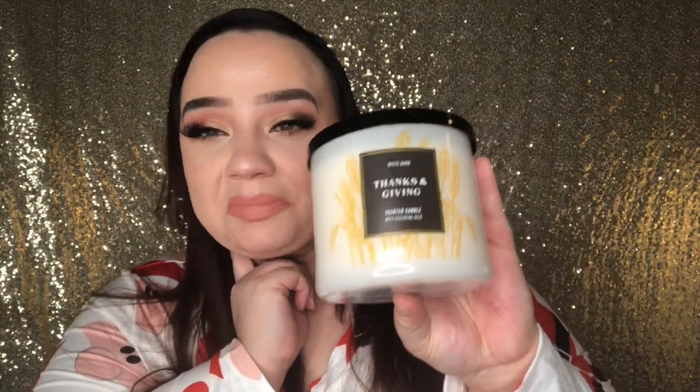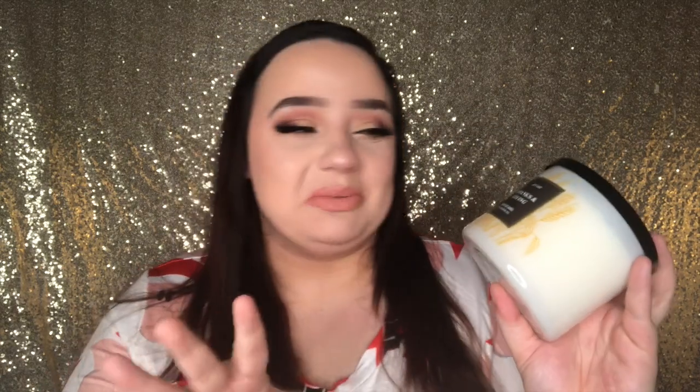Now this one actually says Thanksgiving, so I think I'm safe to say it was a Thanksgiving candle. The fragrance note is juicy red apples, gooey caramel, praline pieces with essential oils. That one smells really nice — it's got to be one of my favorites. You can definitely feel the strong caramel in it. So these are the ones I picked up for their Thanksgiving buy one get one free.